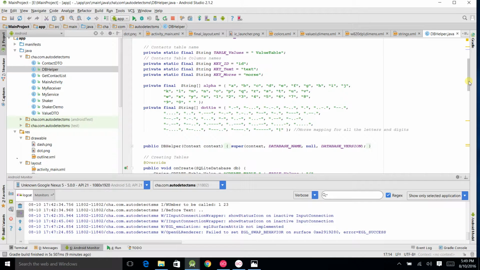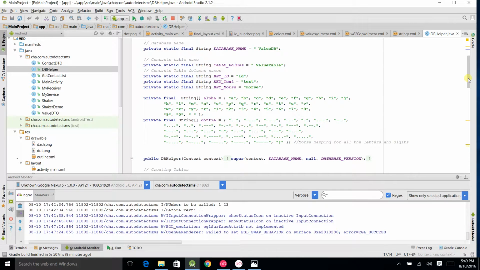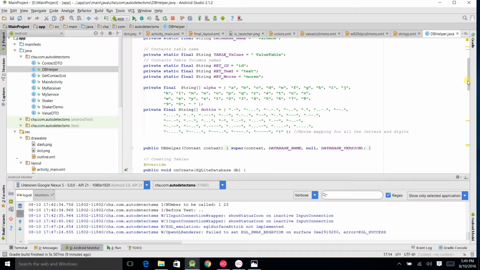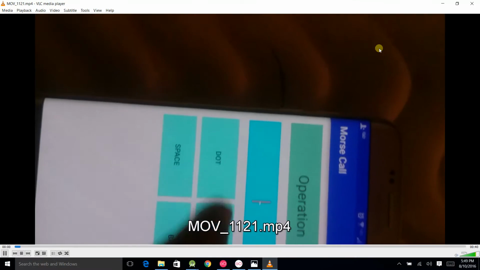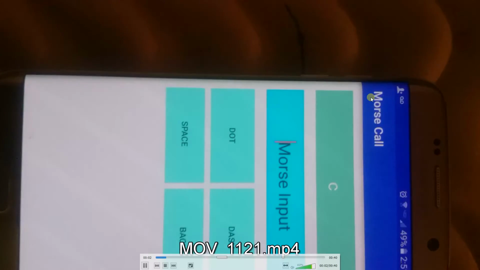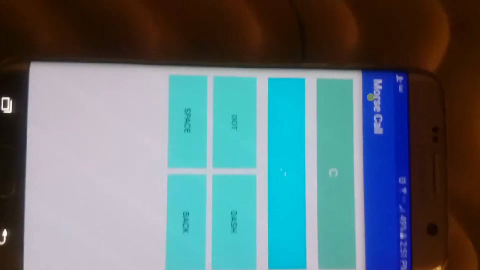The volume button up will create a space, and the volume button down will create a backspace. I have tested all these on my Android device, and I will show you a short demonstration video of that.